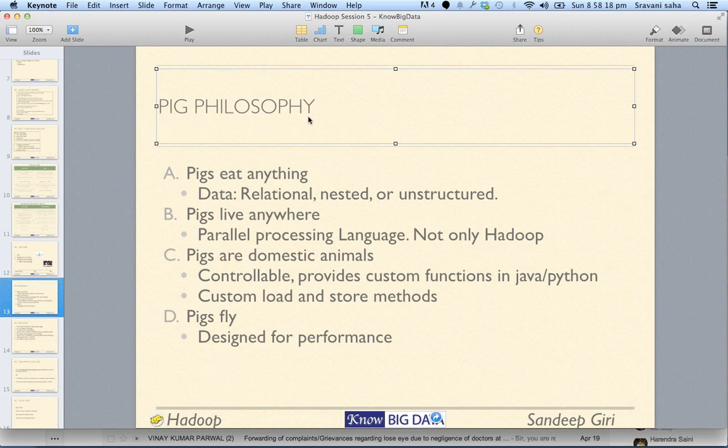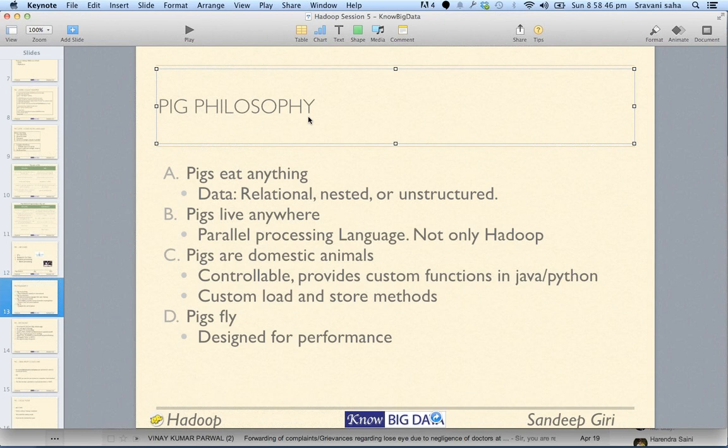Pig lives anywhere. The whole paradigm, though written for Hadoop, should also work for other distributed platforms. I'm not aware if it has been written for any other platform, but it has been very well used with Hadoop.